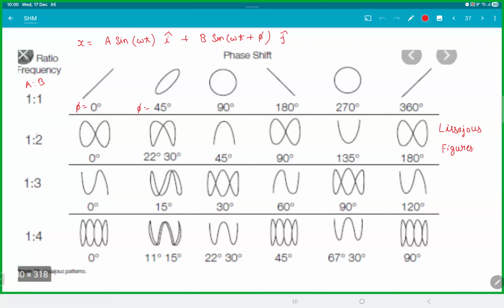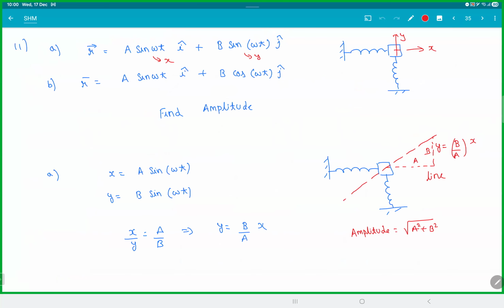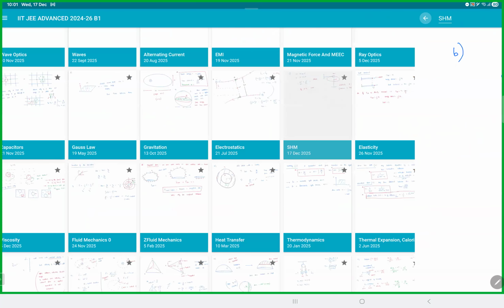But different angles and amplitudes you get shapes like this. And for the offline people, I give a printout also of this. This is the same question. If both the phase angles are 0, you get a straight line. If the phase angle is 90 and A is not equal to B, then you get an ellipse. If phase angle is 90 and A is equal to B, you get a circle. So check कर लेना एक बार ये this thing in case you forgot.